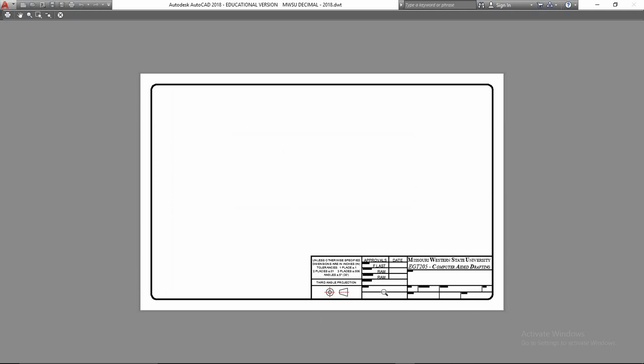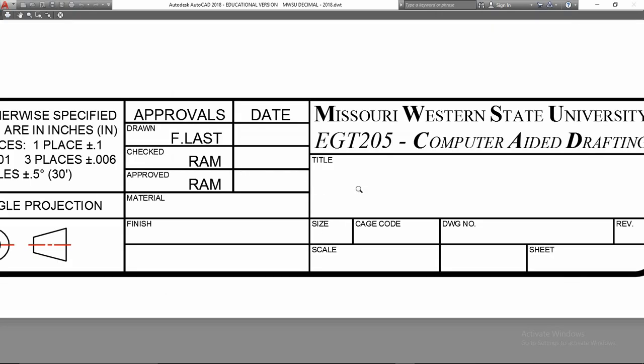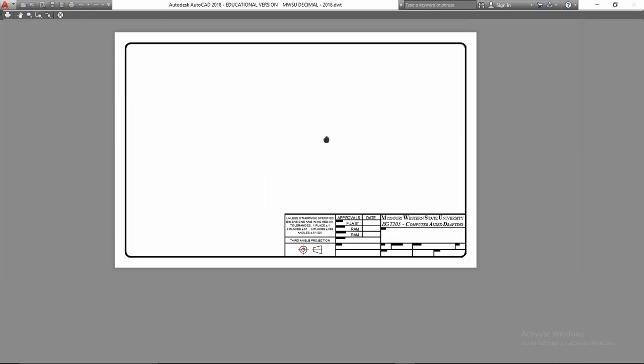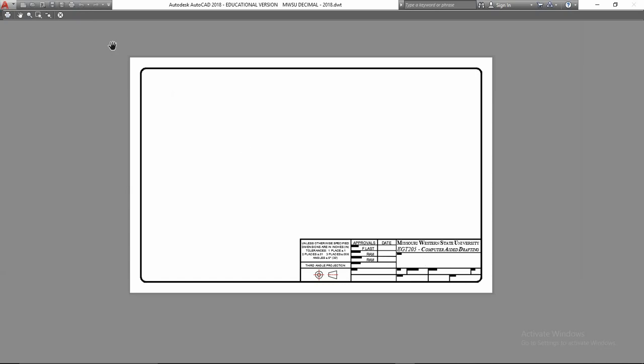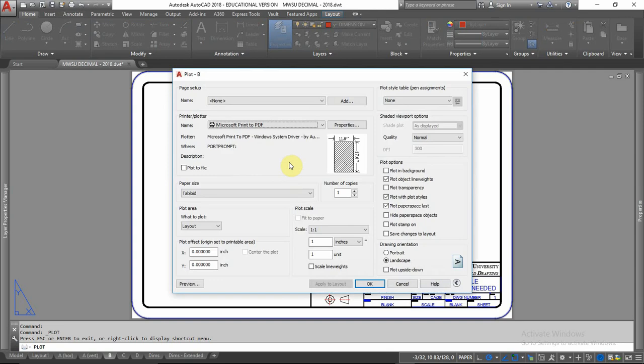Now, if you notice, there's some things down here that are blank, and that is correct. They are blank. I'll talk about that here in a little bit, but if I'm done with this, I either right-click and hit exit, or I can click close, and that will bring me back to that print or plot dialog box or window. And so again, that was preview to double check.